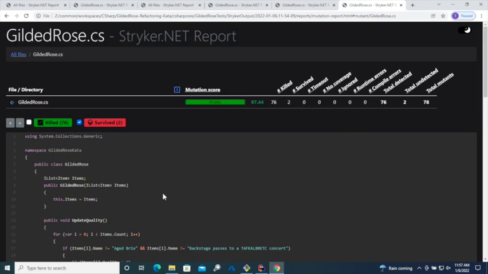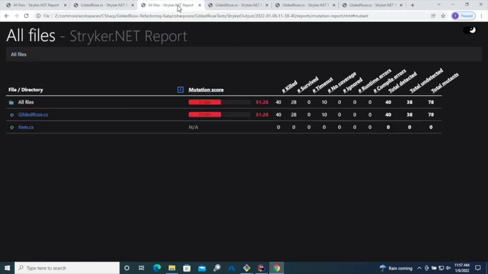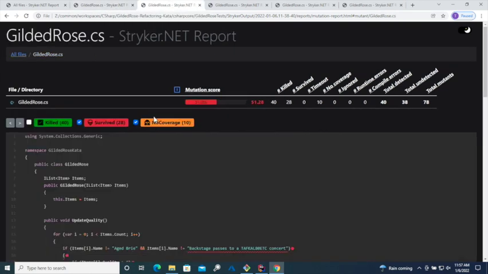That's an easy one. Okay, something I should have pointed out earlier as we went through these mutations is that initially we had quite a bit of not covered code, and after that went down for our second refactor and was completely eliminated with the last one that we did.